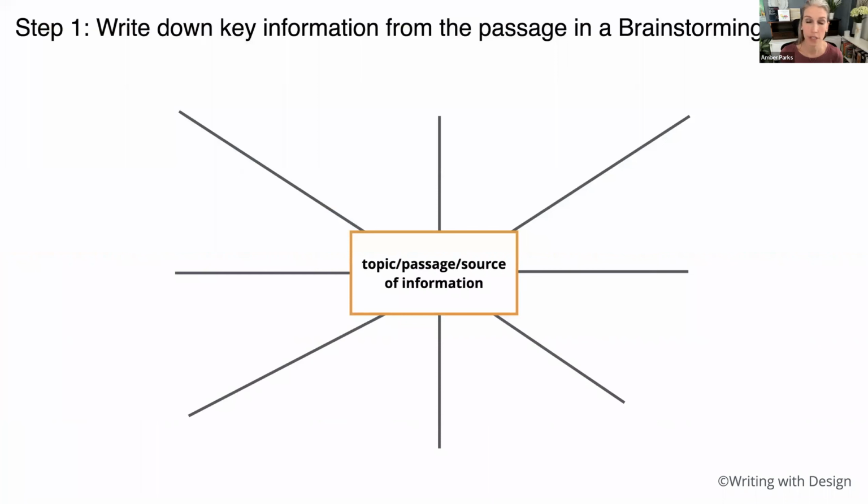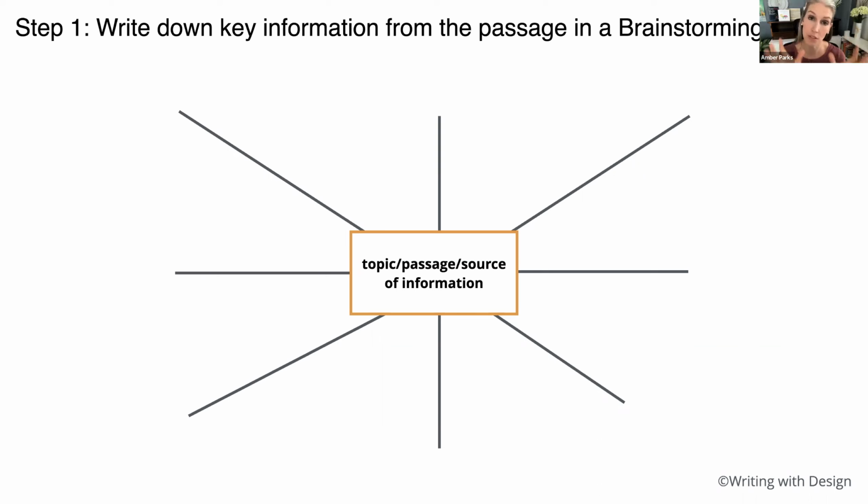So the very first thing we want students to do is literally to draw this on a sheet of paper. They put a topic in the middle, or the source of information they're using, where they're gathering information, in a box in the middle, and then they just draw a few lines out. It doesn't have to be this set number of lines. It can be 3 lines, but the goal is just that there's some lines coming off of the box in the middle, and that's just to start to invite their brains to say, what am I reading about? What are some takeaway points from paragraph 1 and paragraph 2 and paragraph 3?